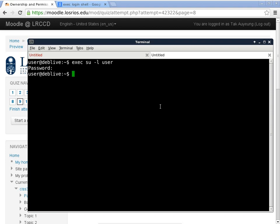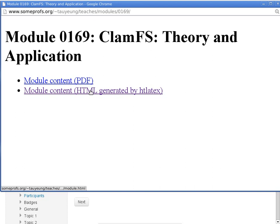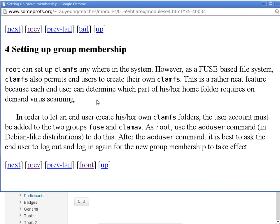So this time, after I, quote unquote, sign in again using this particular command, the group ownership should be effective now. Okay. So one way we can tell whether it's working or not is to follow through the instructions to do it. So we have set up the group ownership now, and let's move on to the next one.